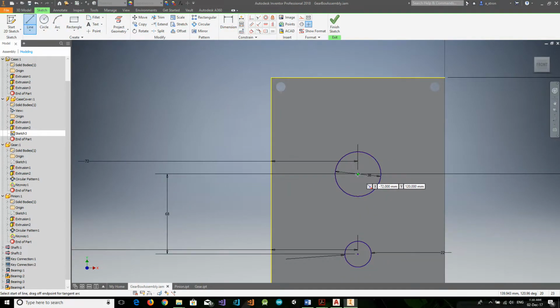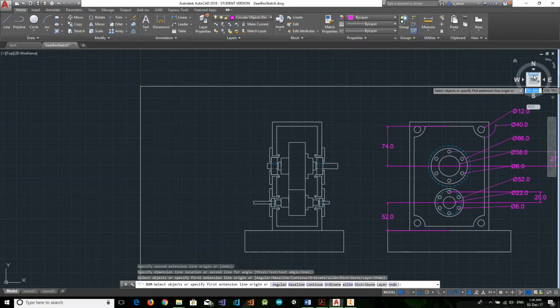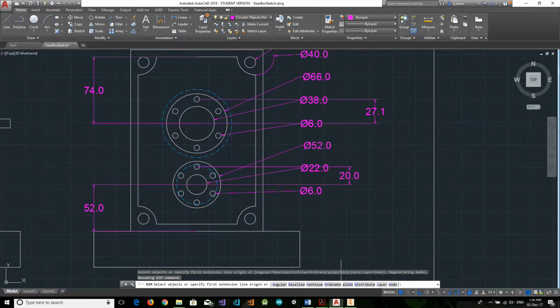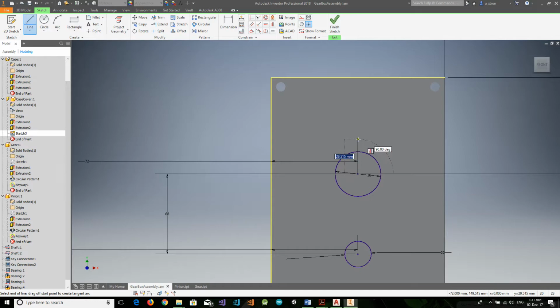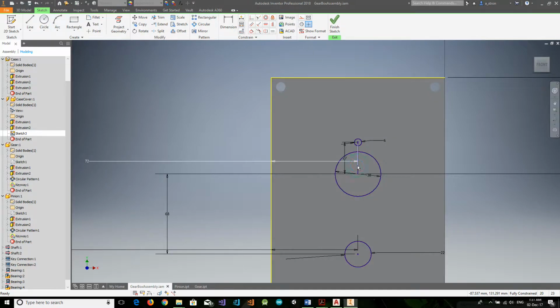We'll have a line, so it was 27. Alright, so we'll take it as 27, and we'll make a circle over here of diameter of 6 millimeters. Then we'll delete this line.